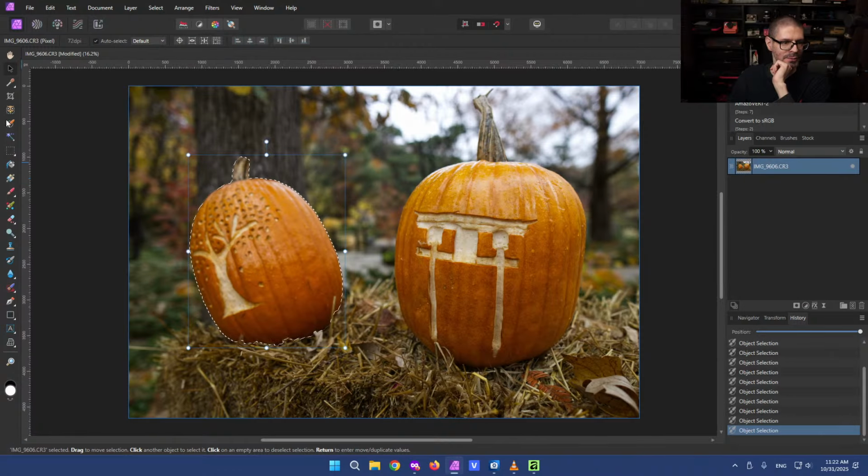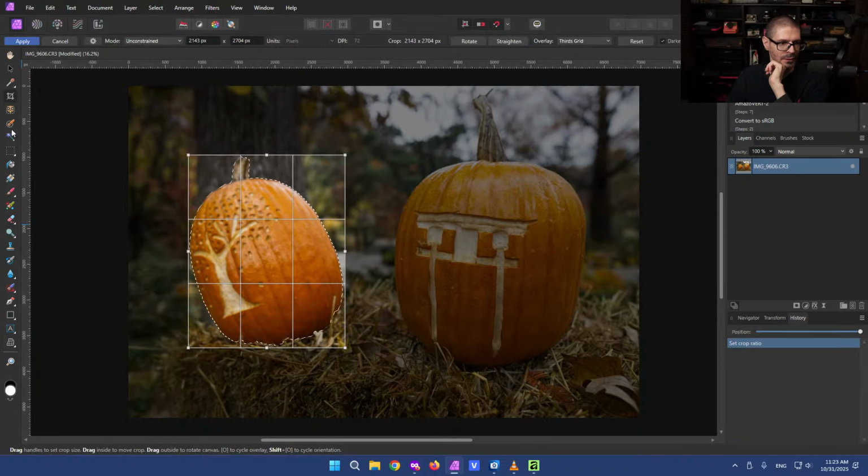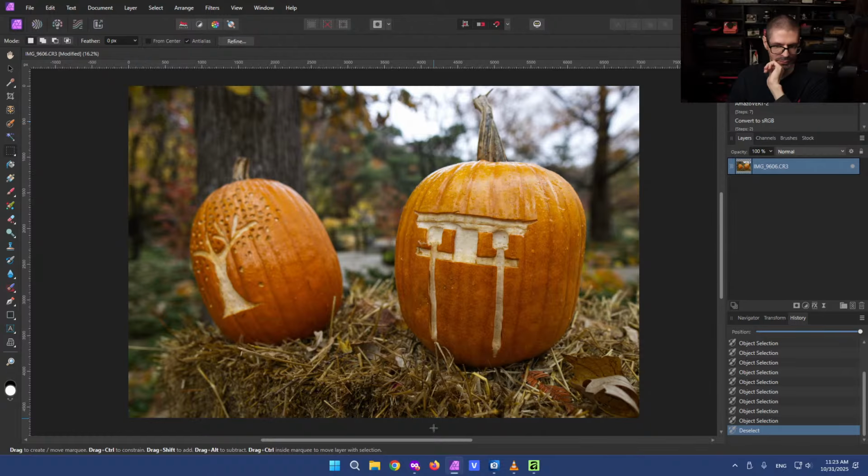Let's go back here. That looks the same. Paint mixer. Erase background flood. Let me deselect.